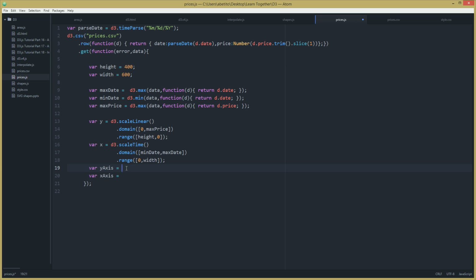So for Y we need d3.axisLeft, and it's gonna get the Y scale that we've defined above, and also for the X axis I want to place it in the bottom, and I'm gonna give it the X variable that we've defined above.